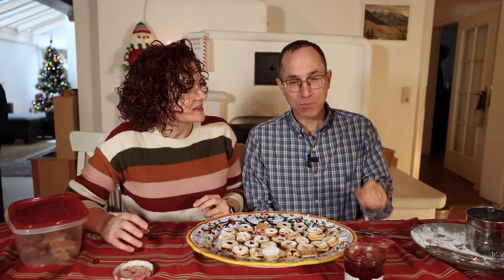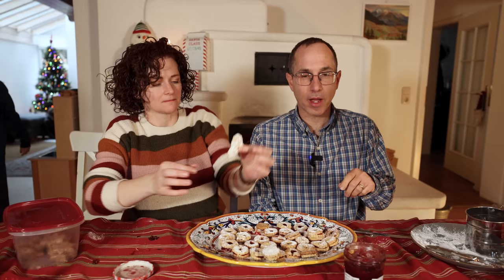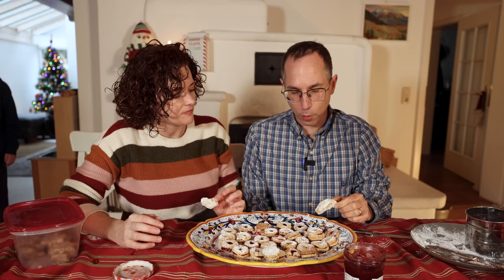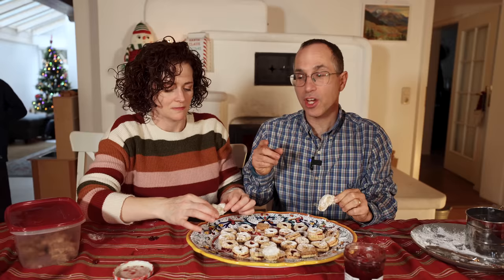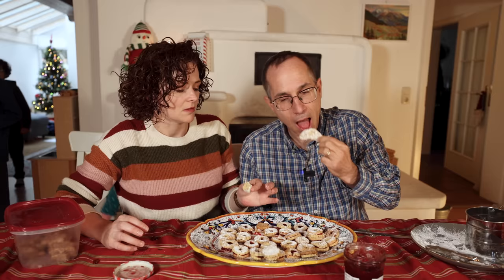I think these are my favorite. No, they're very good. I like them all. The jam is nice. I've always liked jammy ones. I really like the Zimtsterne too, because they're very nutty and very different. Much nuttier than the ones you get in the store. Yeah. They were not that nutty when I bought them.